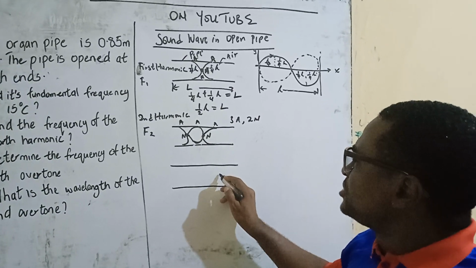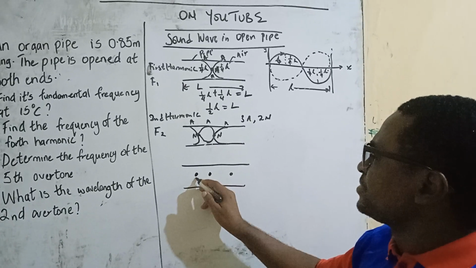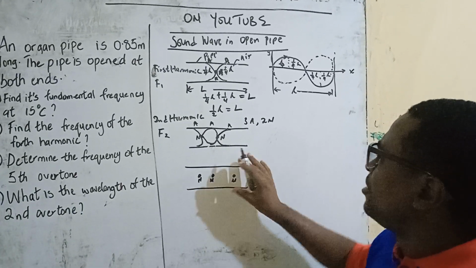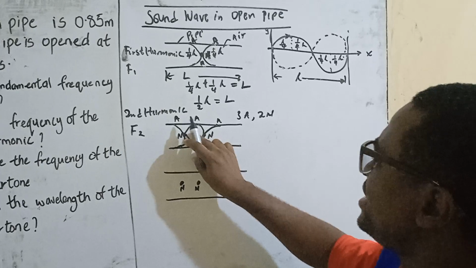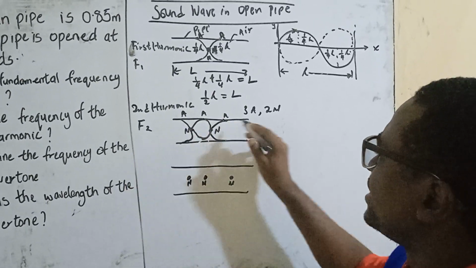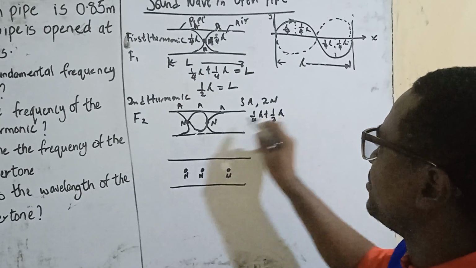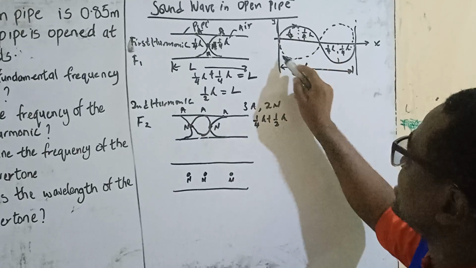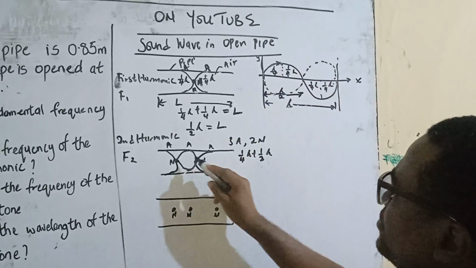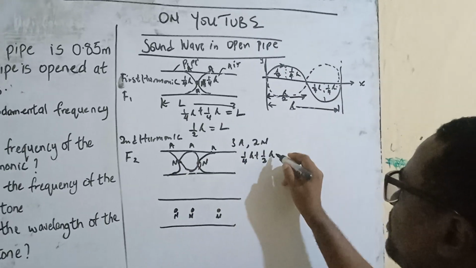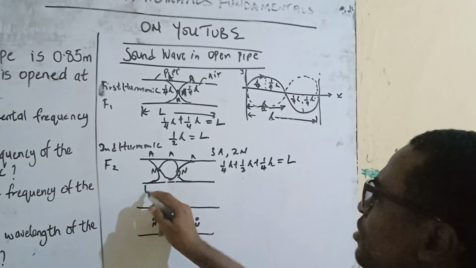Here we can have this node. Here we are having two of the nodes. Here we can have three nodes here. This node. But before I move further, if you count the total wavelengths that we are going to have here, it is half wavelength, a quarter plus a quarter. So I have 1/4 plus half wavelength, because this place is half wavelength. If you look at this place, from here to here is half, so it resembles this particular place, so half wavelength, then plus another 1/4 wavelength, making the total length of this pipe here.